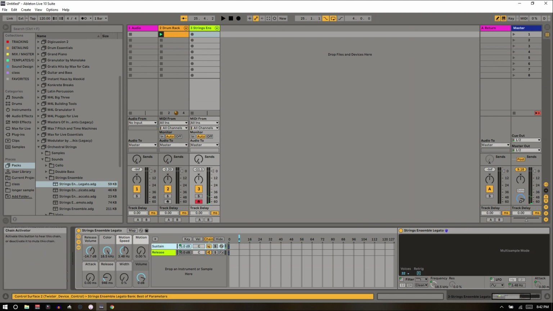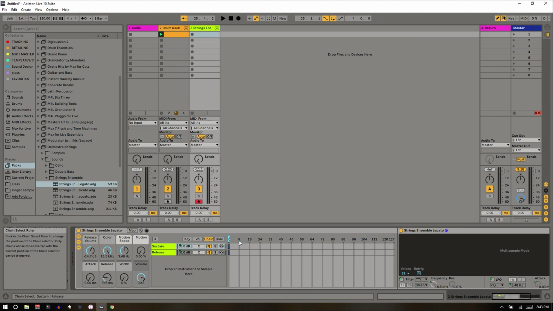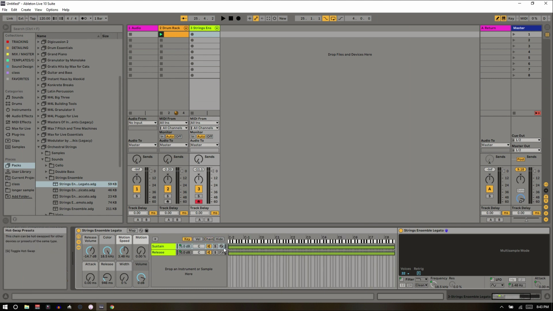However, if this gets out of whack for some reason, nothing's going to play. And this might be hidden from you and you're like, man, why? Like, I see the yellow pumping over here, but no sound is coming out of this. It's not missing samples. So what's going on? It could be your chain selector, right? It could also be that the notes you're playing aren't where the key selector is.